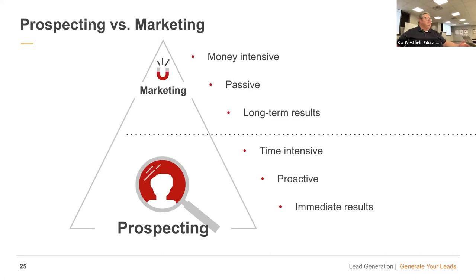So here's a little adage. Consistency is the father of destiny. And so what happens is if you guys build this database now and communicate with it over time, you will reap the benefits. In 24 months, you'll be closing so many deals, you won't know what to do with your time. You'll need to hire an assistant.